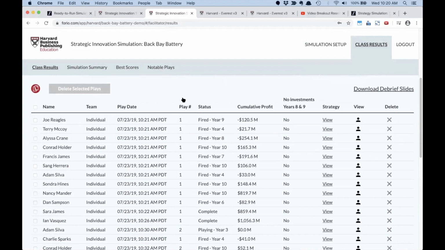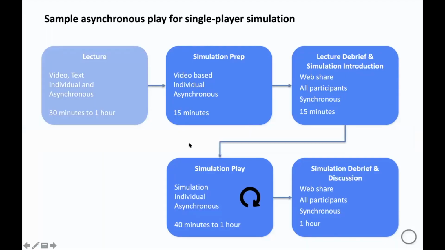And we can see all the results. Again, sort of identifying in advance which ones we want to go through for debrief purposes. And besides just showing these pages that are in the simulation for the facilitators, we could also have debrief slides that are available, maybe videos, other content that we would typically see. Okay. This doesn't have to be done purely asynchronously.